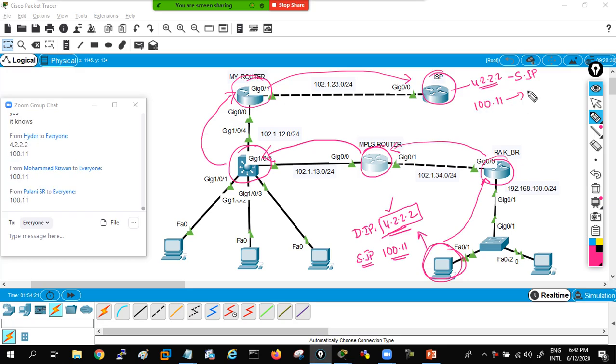Then does it send it to 100.11? Palani, check it. It has a default route reverting towards my router. Right, Palani? Did you remember, in the ISP router we configured the default route? Where is the default route sending? Here. And again, does my router know about the 100 network?